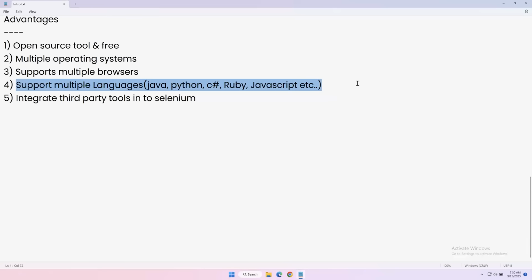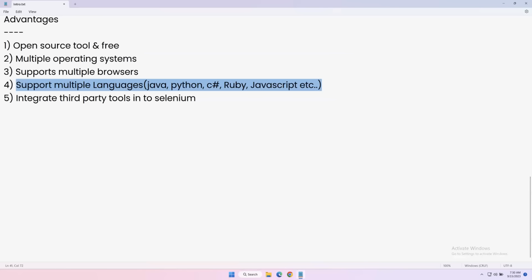And what does third-party tool support mean? Suppose you want to work with an Excel sheet, especially when you perform retesting or data-driven testing, you have to specify all the test data in Excel sheets, and we have to read that data for our automation. But Excel sheets are not supported by Selenium. Then how can we do it? We have to use an Excel sheet in our automation. In that case, we have to integrate a third-party tool, which is not Selenium, like Apache POI. We integrate it with Selenium, and then we can overcome that.